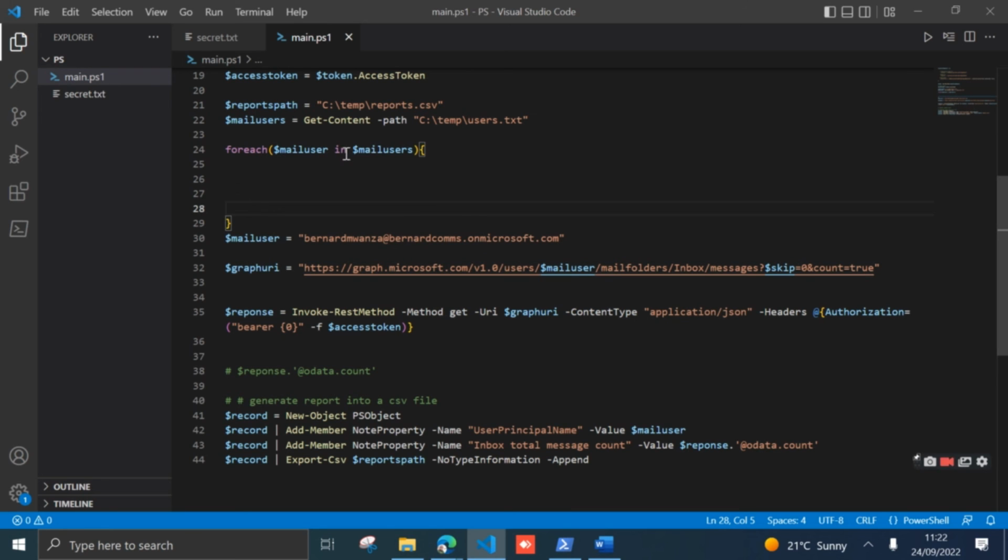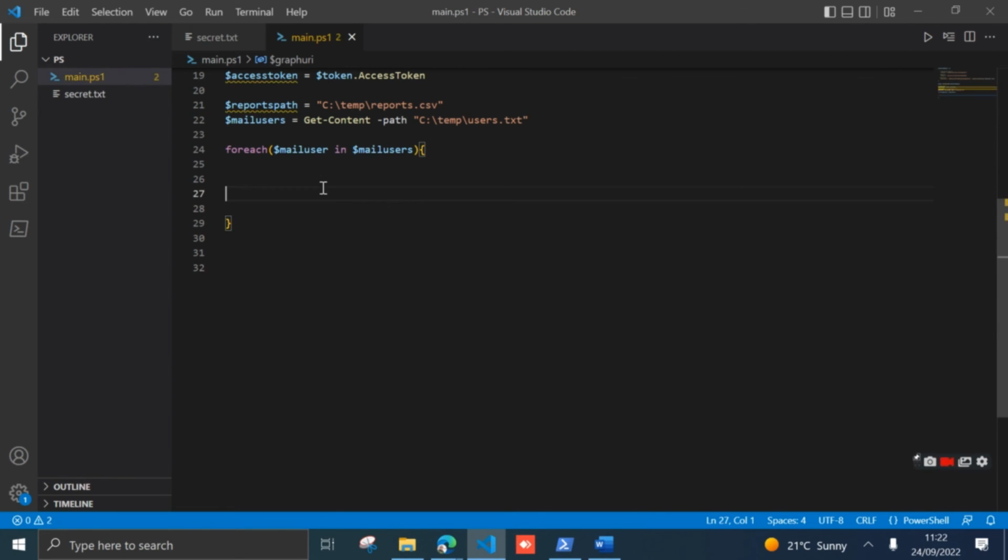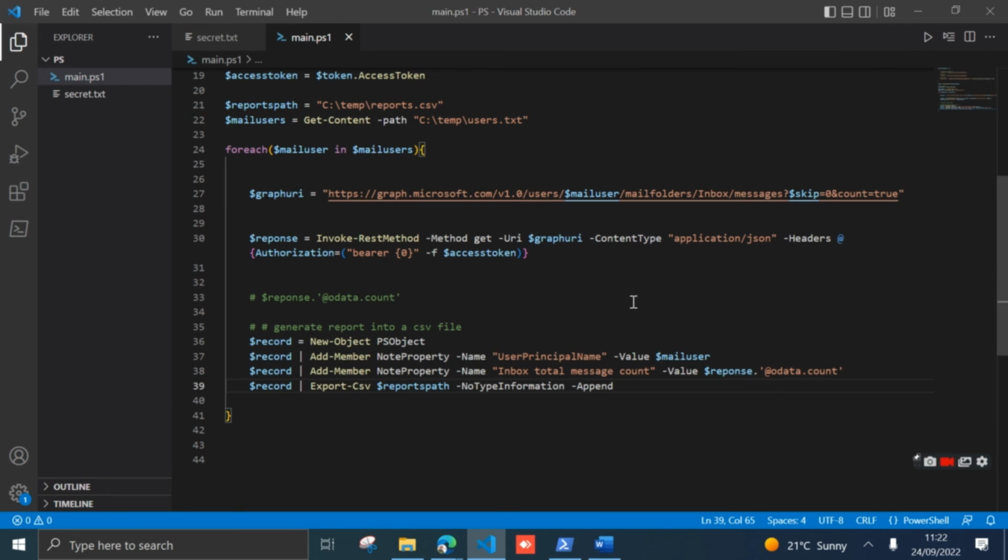So for each mail user in mail users, I can get rid of this and copy this code and paste it inside the loop. Okay, so that way, for each mail user in mail users, or users in our users list here, we need to reference each user there, and the other code just remains the same.